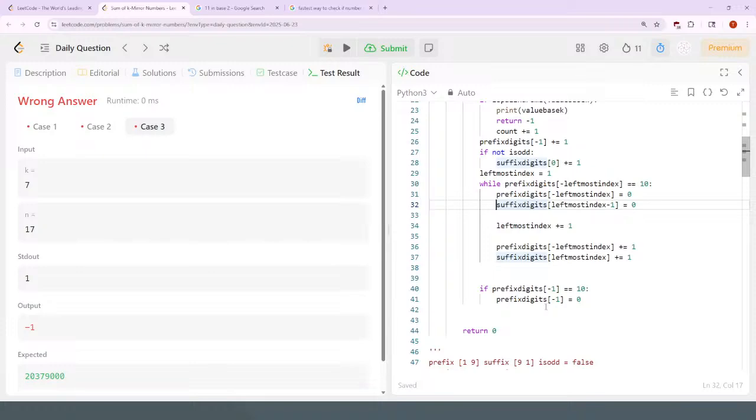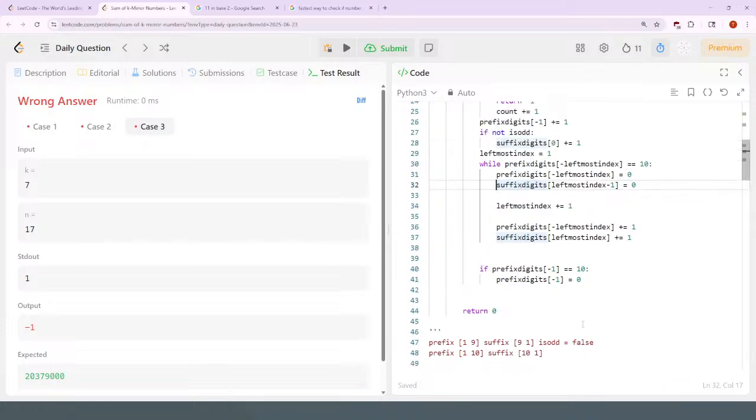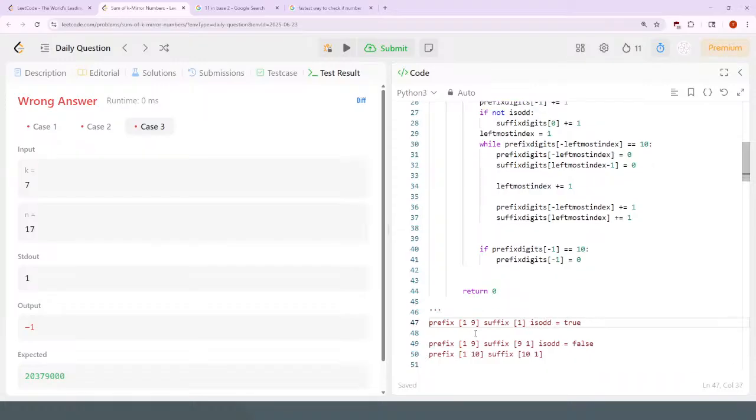And how does is odd or is not odd play into this? So if the prefix, so let's say the prefix is same deal, 1, 9. The suffix is just going to be 1 at that point. Is odd is going to be true. So the one number is 191.